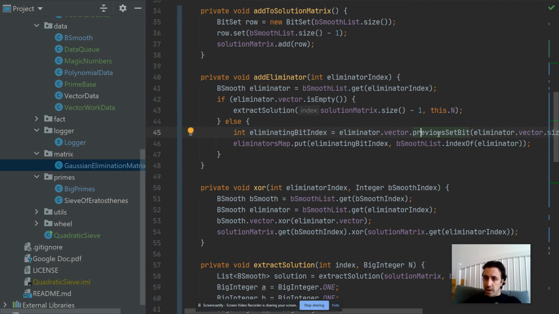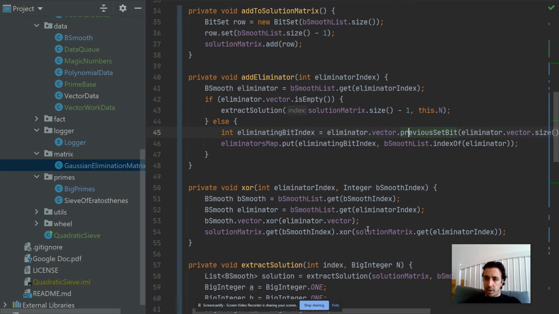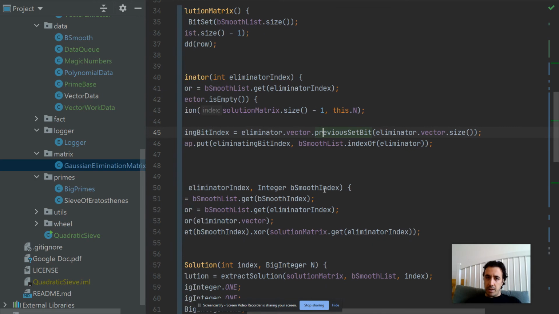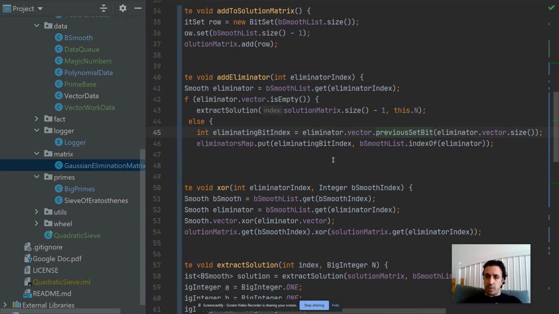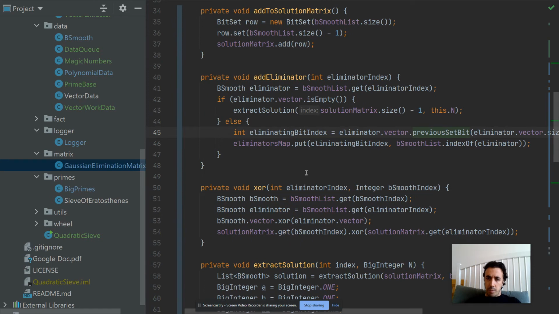So in here, I changed it to be the max bit. So not finding it from the first bit, but from the last bit. It also saves on memory because it's easier to represent.